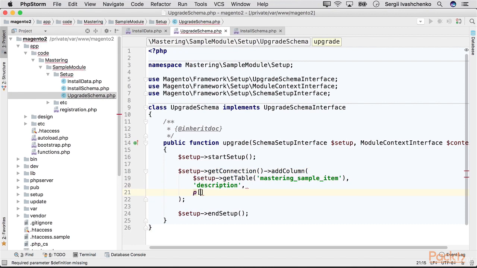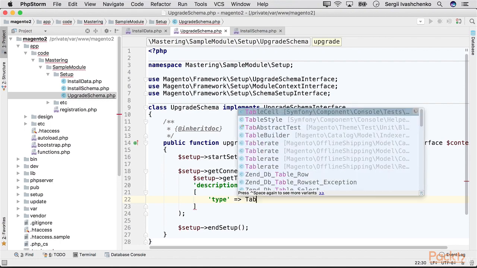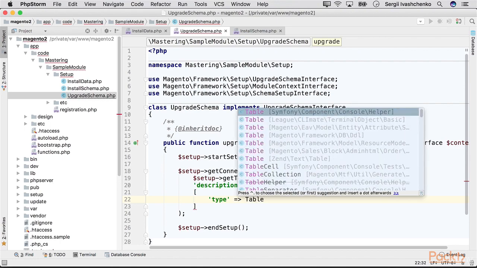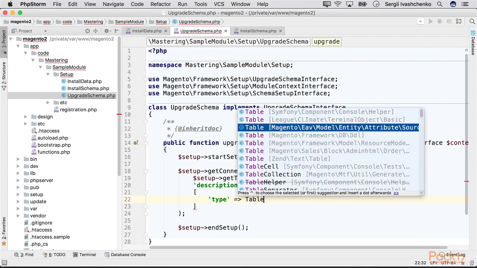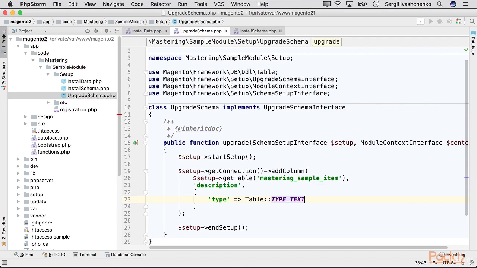And let's specify the configuration of this column. The type of our field will be text, so Magento framework DB DDL table type text. This field is nullable, as not all items will have a description.